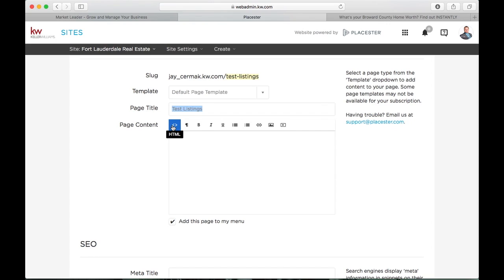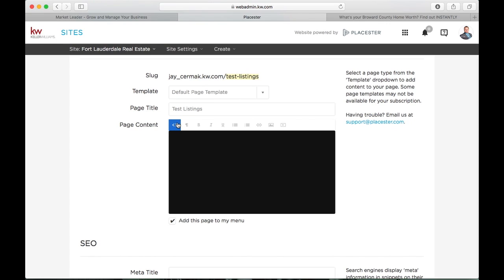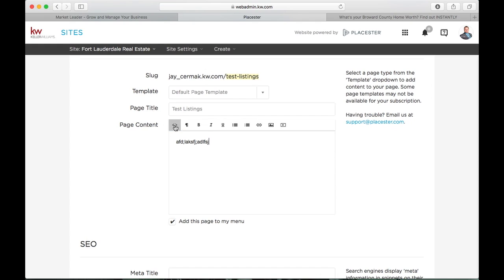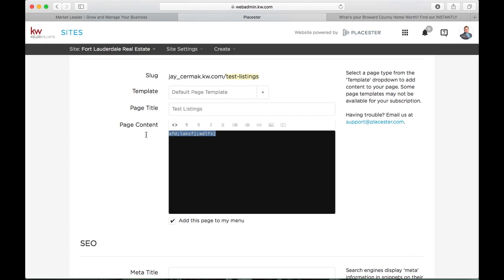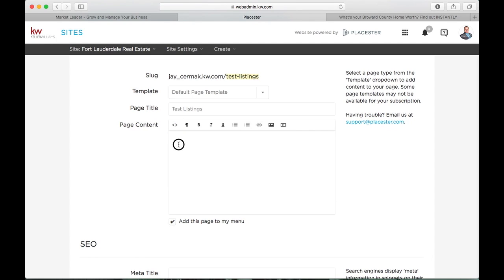So if you have an HTML code from a website, you can come here and click the HTML icon. It turns black and you can paste the HTML code here. So if I was going to do a new paragraph, whatever I was doing, I can type in the code this way and switch it back, and it did an actual paragraph and knocked my item down. So if it's black, it's in HTML mode or source code. If you click it again, white means it's in the normal, what we call an easy widget, just to see what you're typing. So I'll just do, this is a test.